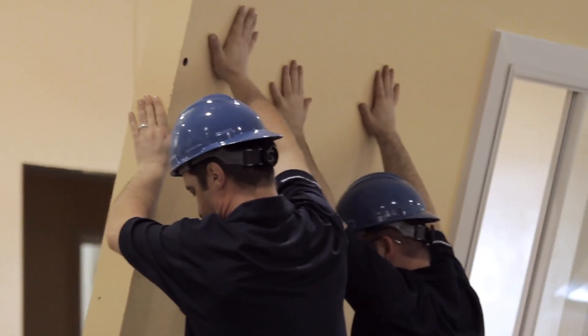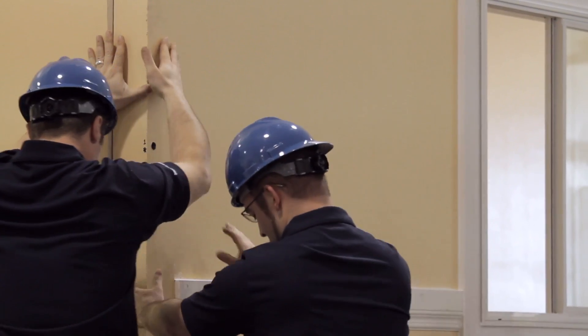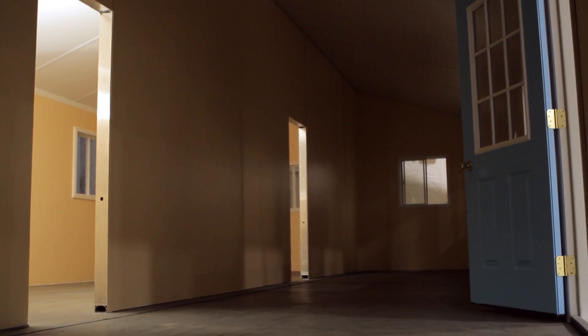We're international developers. We've operated probably in 15 to 20 different countries. We talk to governments, see what their needs are. ICI has got a good wall system that meets the codes and the needs in these developing countries. In all these countries, we lack the resources to build conventional-type housing — concrete, wood, things like that. So with this product and engineering, it gives us the ability to build production houses on a large scale.